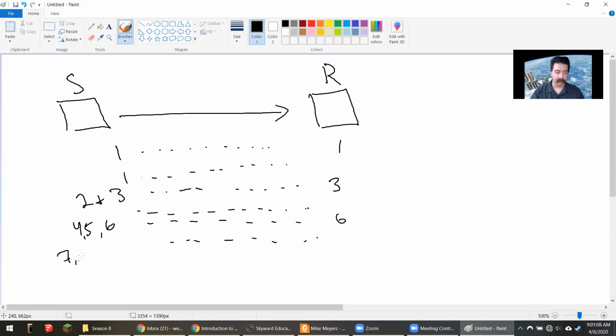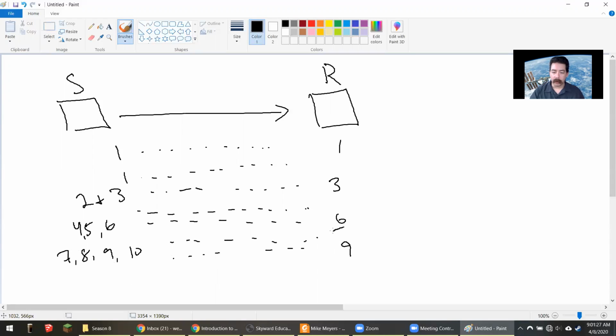Here's 7, 8, 9, 10. Now I'm sending 4 packets. Got 9. Uh-oh, we've got a problem now. I sent 7, 8, 9, 10, so I've sent 4 new packets, and my total count should be 10. The respondent said my total count is currently at 9. We dropped one of these.